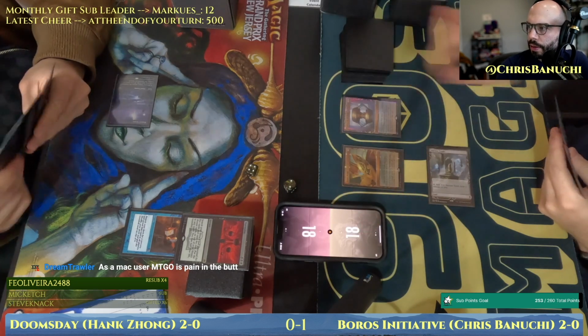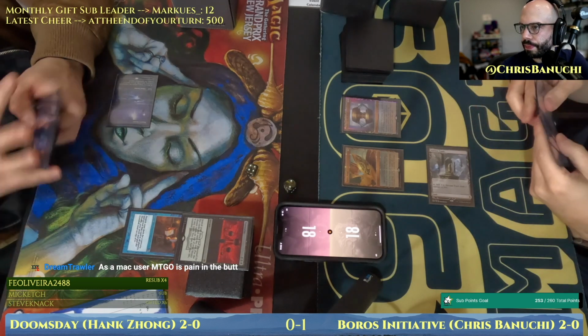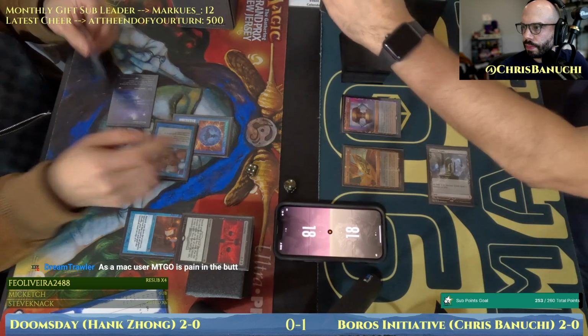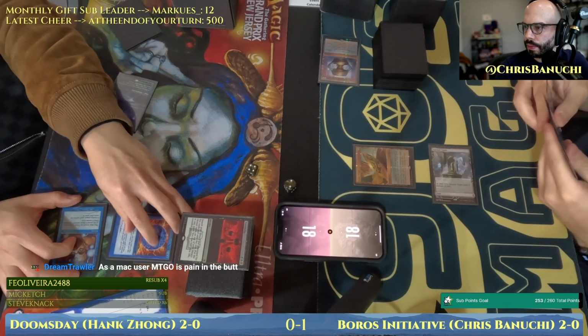Ancient Tomb, Lotus Petal, Chalice for X is one. Yeah. That's what the guy does. Yeah, that's fine. Force of Negation pitching Daze on the Chalice. It's countered.